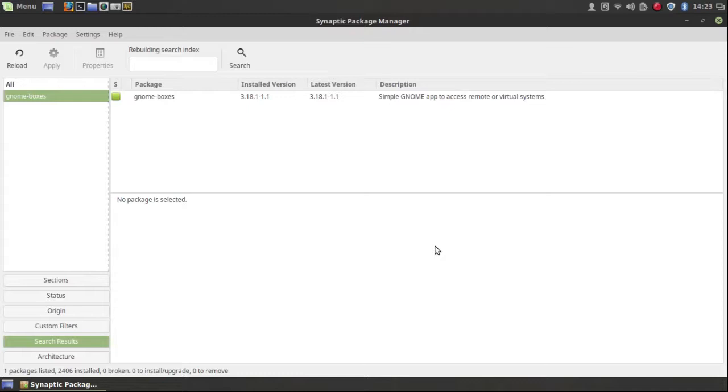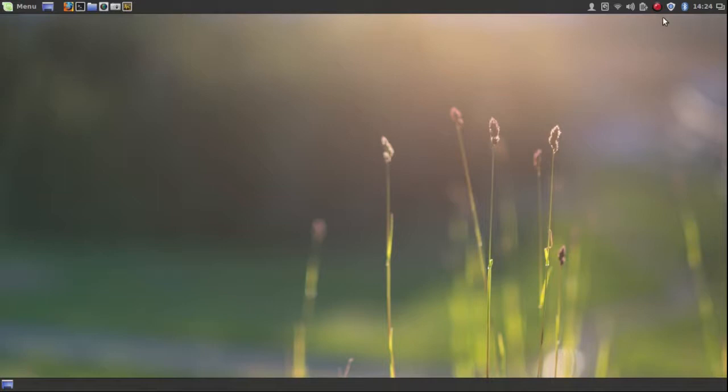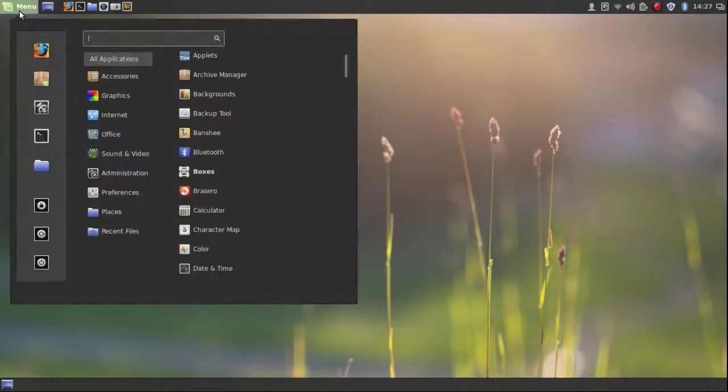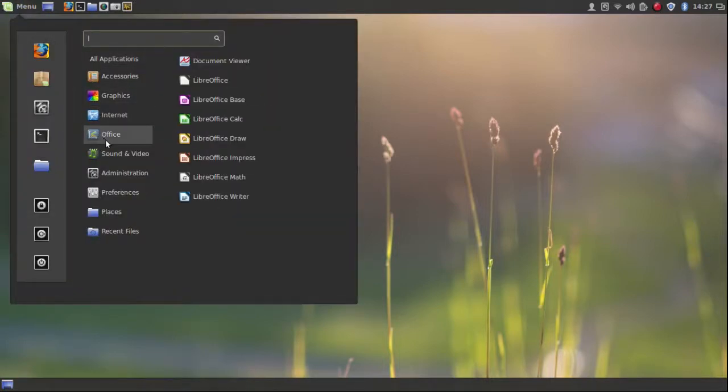All right, GNOME Boxes is installed. Now we'll see if GNOME Boxes actually works. I don't know just exactly where I would find it.